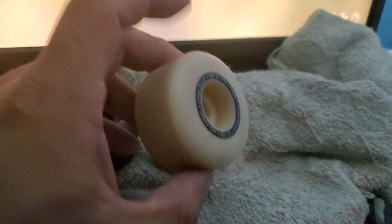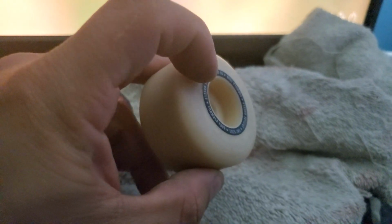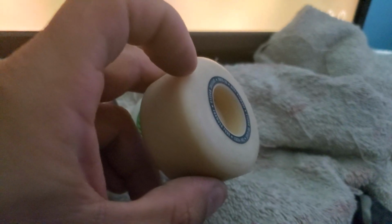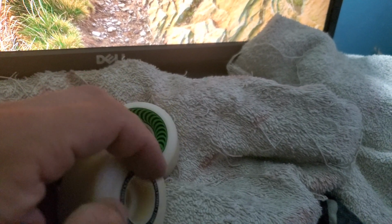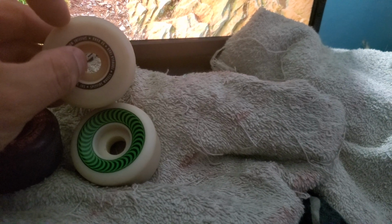Okay, so I don't know if I talked about the other ones more, but back to these shapes. So we'll start with the lock-in. Yeah, you're gonna lock in well. I would say you're pretty good on mostly everything. It does scrape a little here when you wear it down more, but not really. It's only when it goes down to like 53, or no, these are 53. My other ones are 52. When they were down to 51, you kind of notice less locking in because it has a shorter height. So expect that when you wear them down a lot.